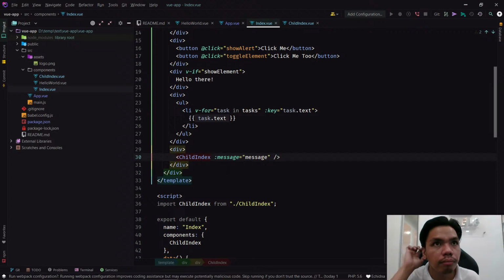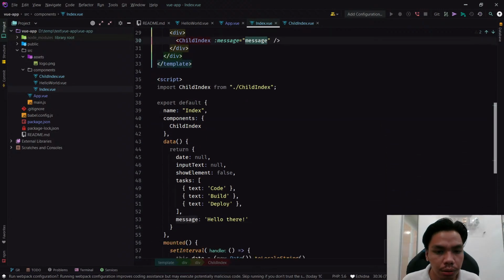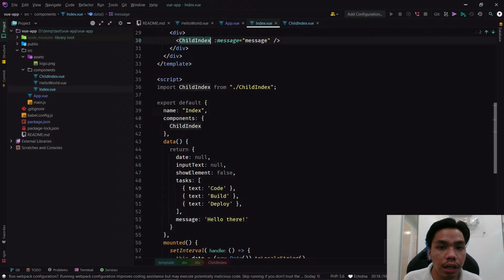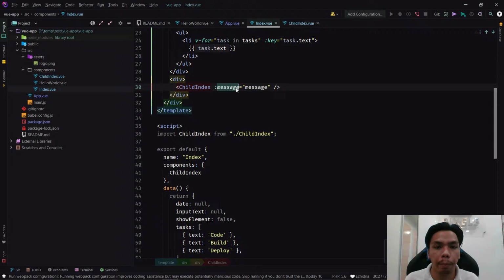What this colon means is that we are declaring a property to the component, which is props. It means we are passing the message, which is the data here, to the component child index, in the name message.